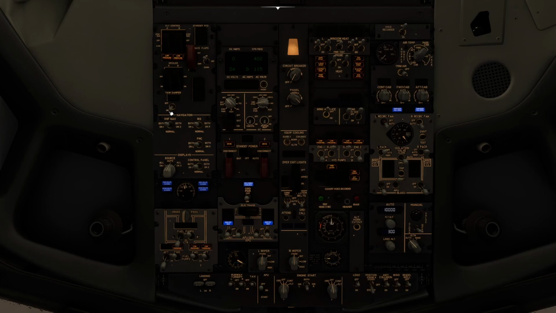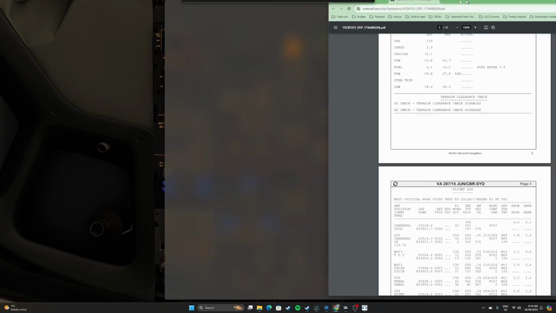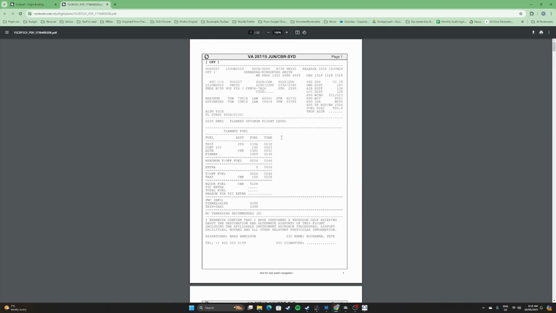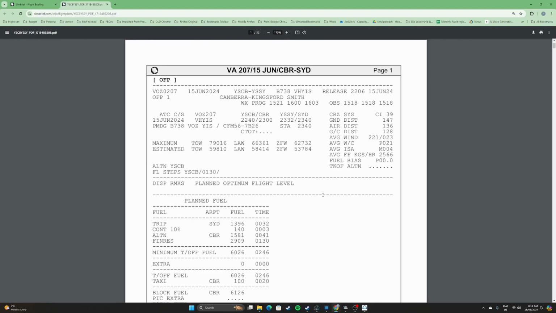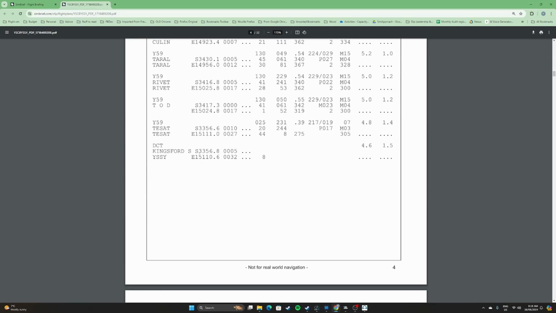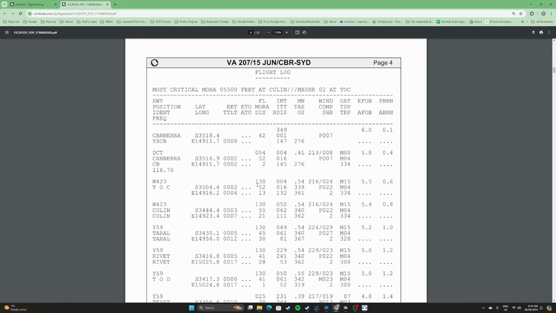Your damper is on. Window heat, definitely need those. All of those. Probe heat. Gulfstream 671 Golf Sierra, follow the Falcon, then turn right onto taxiway Juliet. Following the Falcon, turning right onto Juliet, Gulfstream 671 Golf Sierra. Now, judging off the flight plan, looks like we're going to get to top of climb at 5130.